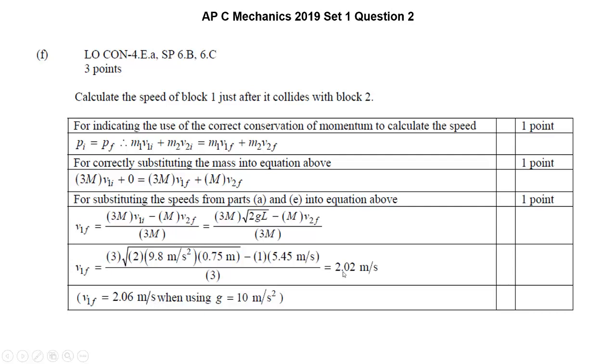And it's about 2.02 meters per second. I'm sure they would accept 2.0 there, right? You might get 2.1 if you're using 10 instead of 9.8, but it's all good. They would know that. So again, key here is that you're analyzing a collision to kind of work backwards, right? And to see what block 1 is doing after the collision.